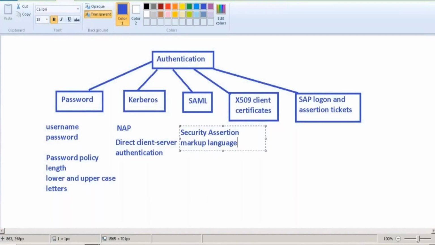It can be used to authenticate the user accessing the HANA system, ODBC and JDBC client.